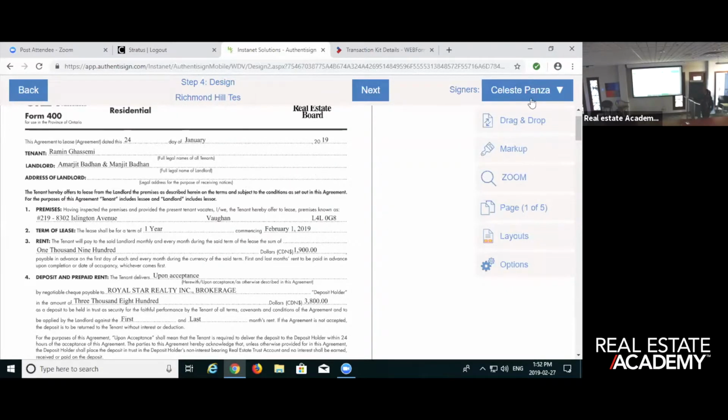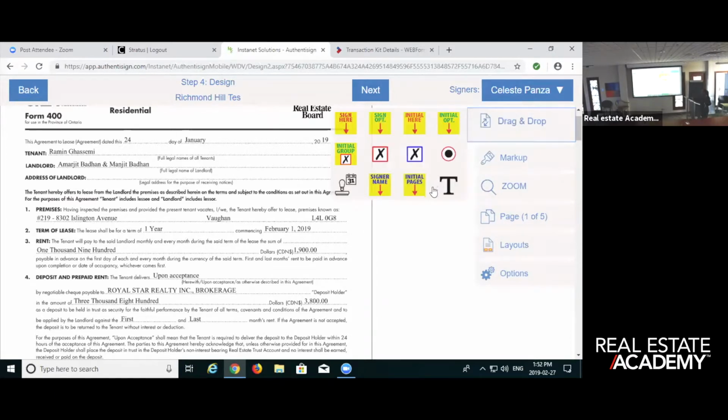So again, on this tab here, we also have the little note feature, radio buttons. Again, we're pinpointing places where we will already be placing our initials and signatures. It is a good feature to have, but it's really just going to confuse us. And then over here, single line text box. You need to drag it. However, because our client has called us and said they want to offer 2,000, we're going to concentrate on sign here and initial.